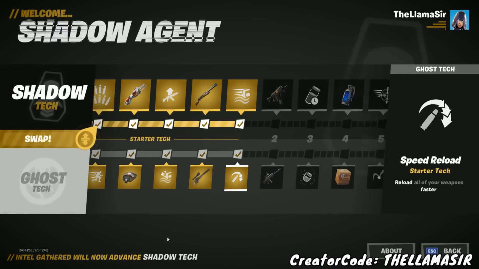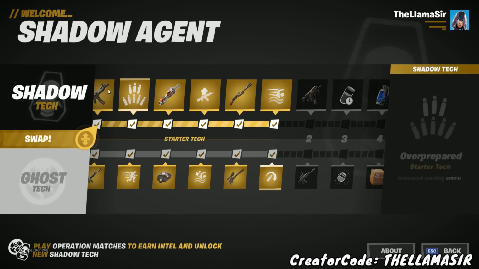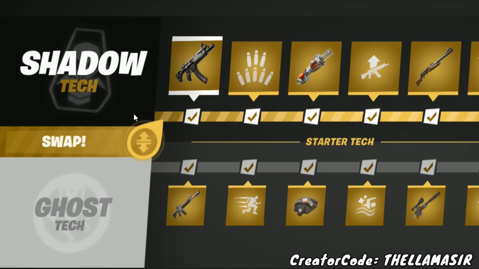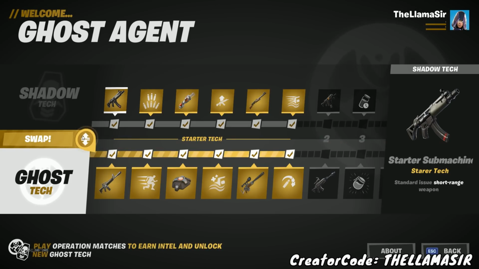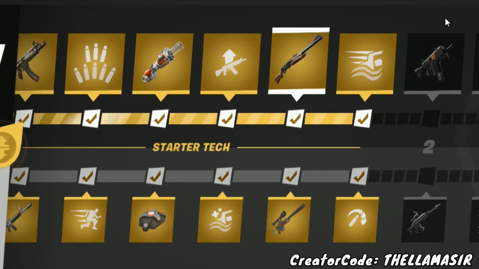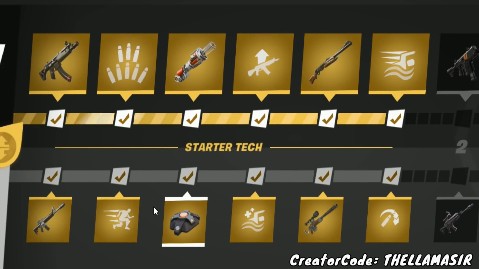But let's jump into it with what exactly tech is. So yeah, as you can see right here, when you get into the main menu of the computer, you can see all of your tech right here. On the top you've got Shadow tech, and then on the bottom you have got Ghost tech, and if you click in the center of that, you'll be able to swap from one to the other. And it's as easy as that. You can just go ahead and swap. And as you can see, they do have different perks, or as they're called, tech, that can help you to play better during these operation modes.